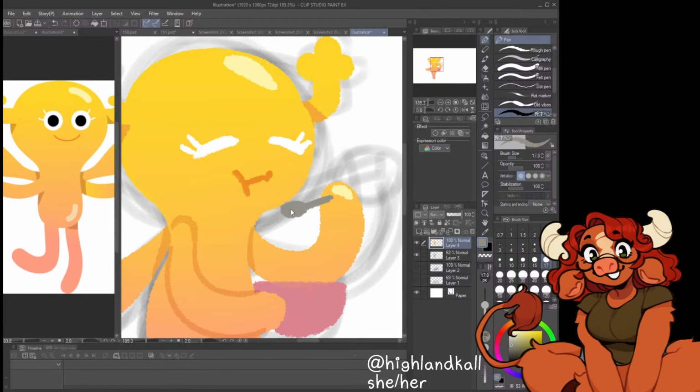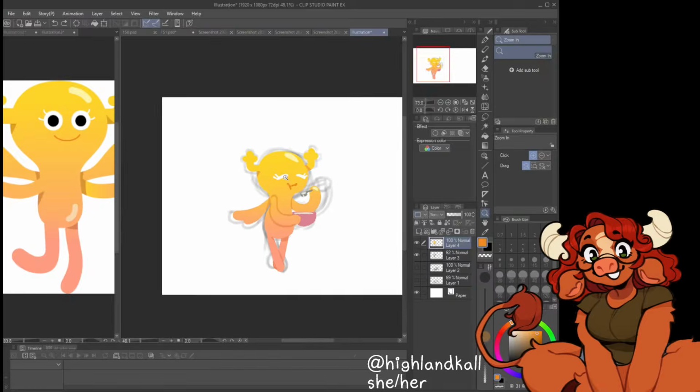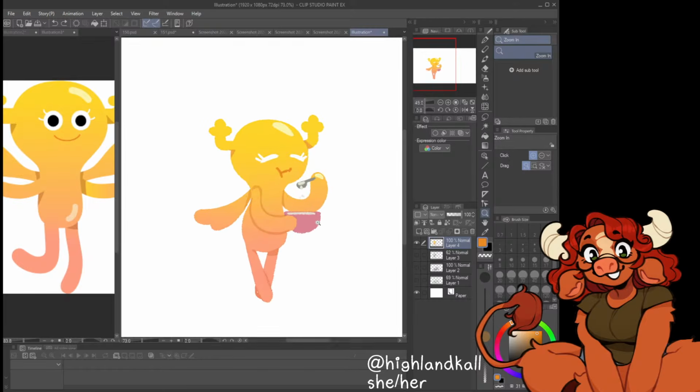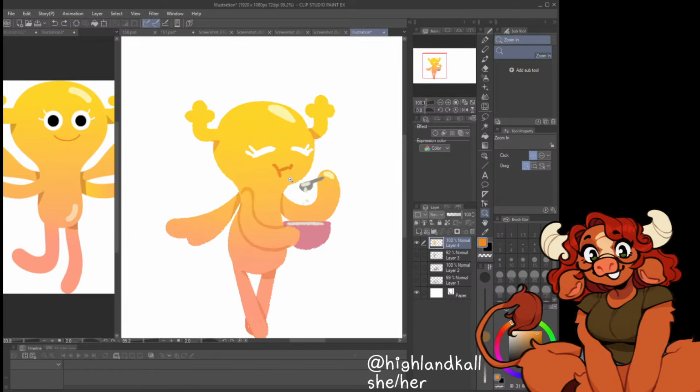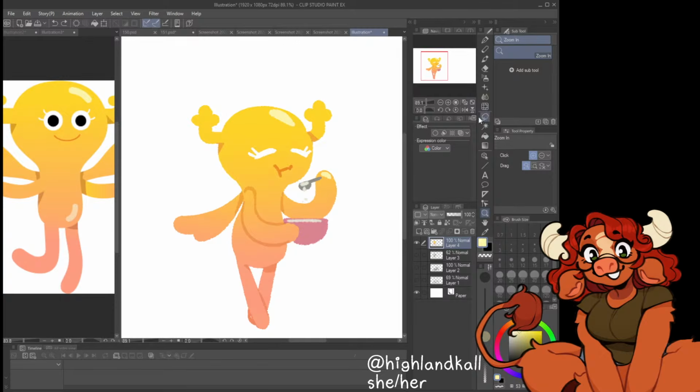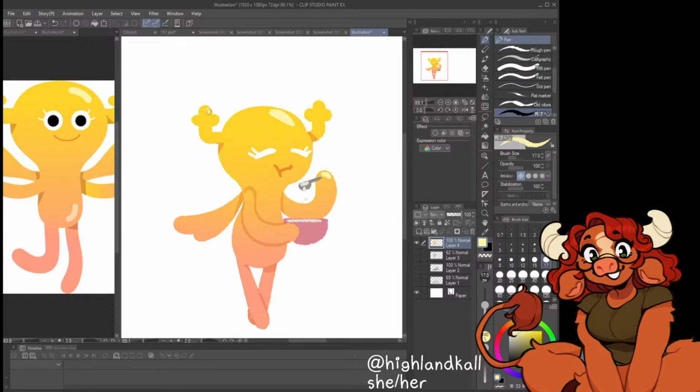Oh, I want to avoid too many tangents. There we go. Add a bit more highlights.